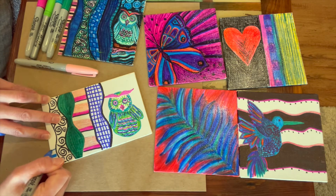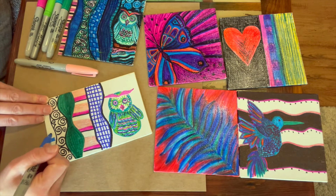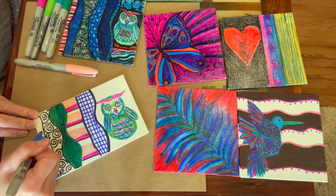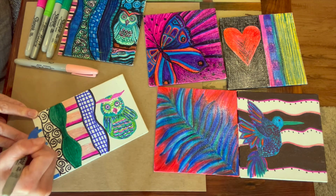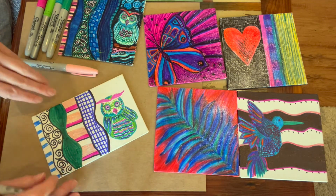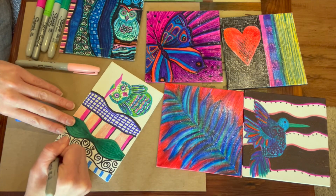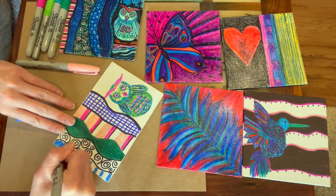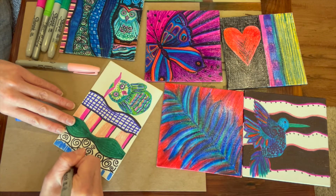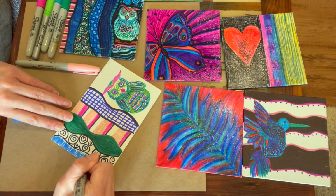So see right here, I'm doing short strokes and I'll just show you the difference. So I'm purposely not filling it in on all the edges. I'm gonna color that whole thing in actually. I'm gonna do it that exact same way. So you're gonna see some of the canvas, and I may or may not like this, so we'll see. I am playing today like you guys are, so we're just figuring it out as we go.